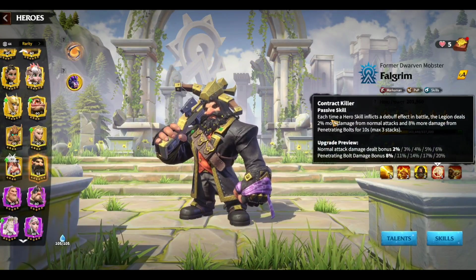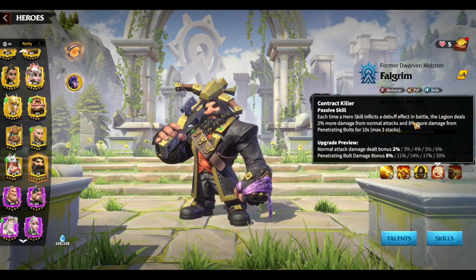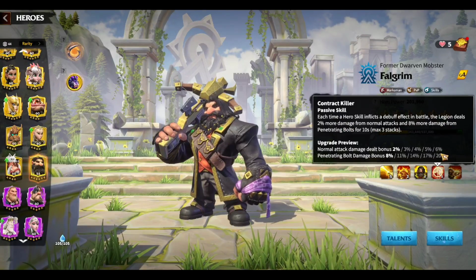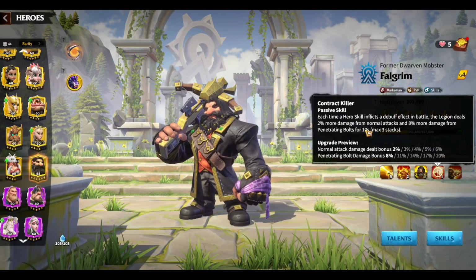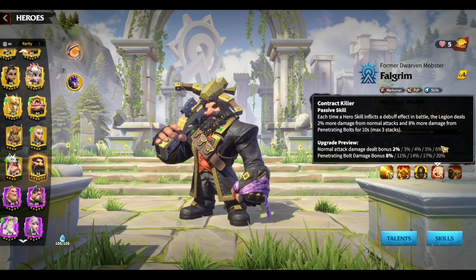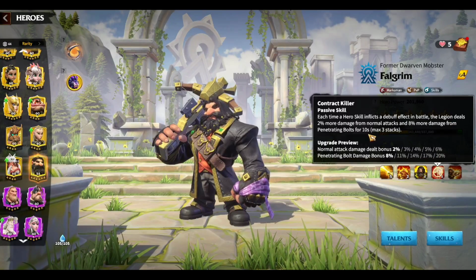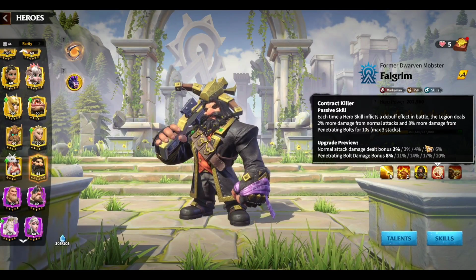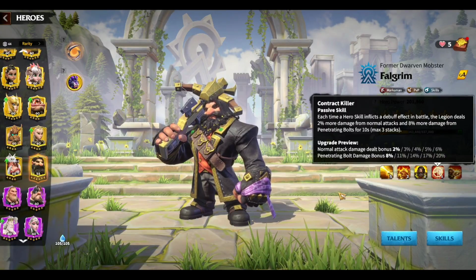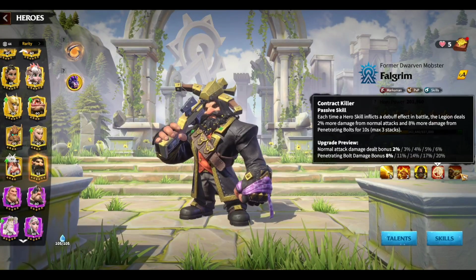And then when we go to skill number 4, known as Contract Killer. Each time a hero skill inflicts a debuff effect in battle, the Legion deals 6% more damage from normal attacks and 20% more damage from penetrating bolt. You have 3 stacks, which means you can go 6 times 3. You can push this to 18% more normal attack damage in the open field against your enemies, I think for 10 seconds. So this is another great skill. Now we have a hero with a good combination of hero skill damage and normal attack damage. We haven't seen anything like this before.